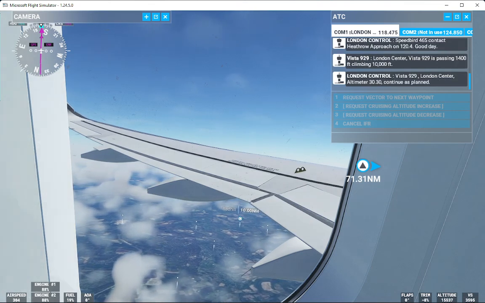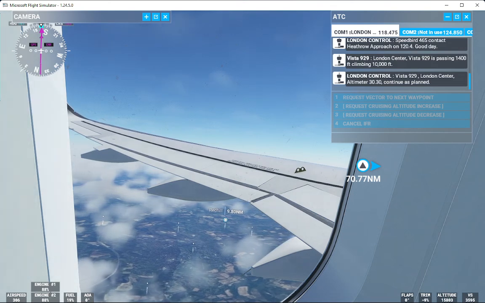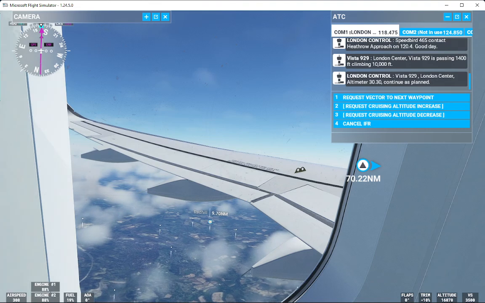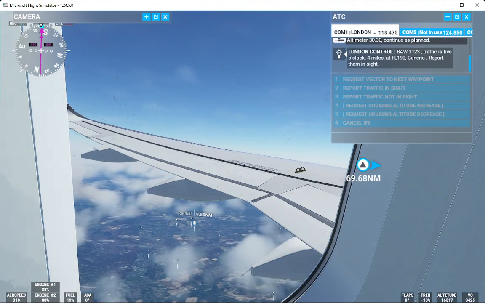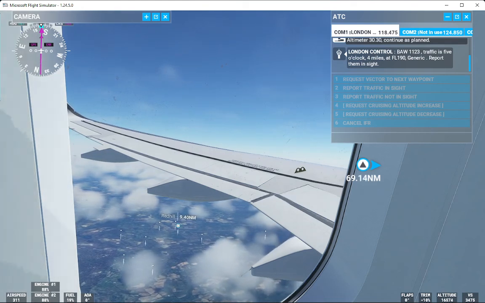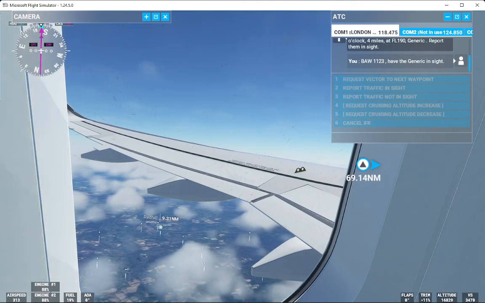Vista 9er 29er, London Center, altimeter 30.30. BAW 112 tree, traffic is 5 o'clock, 4 miles at flight level 190. Report them in sight. BAW 112 tree, have the traffic in sight.